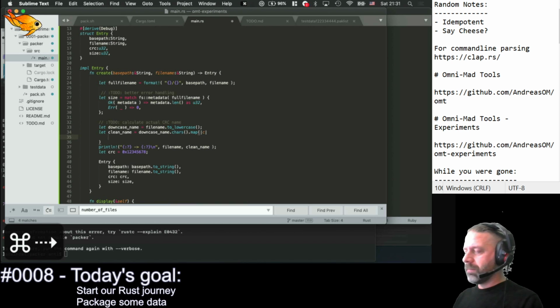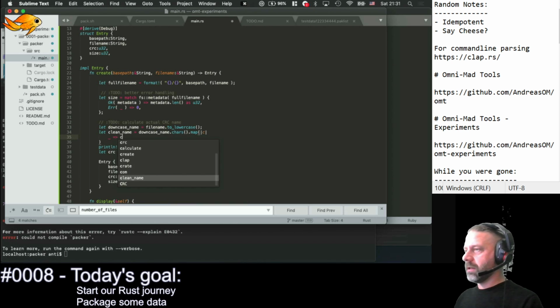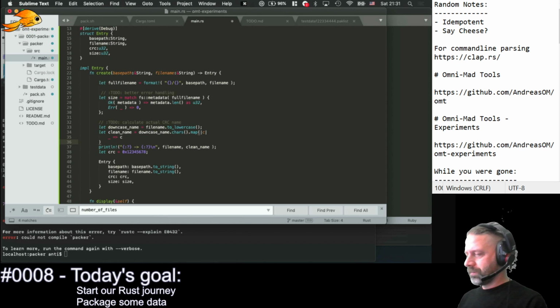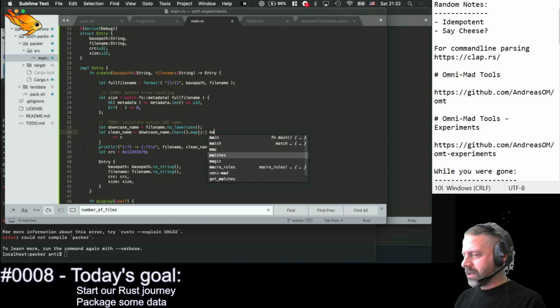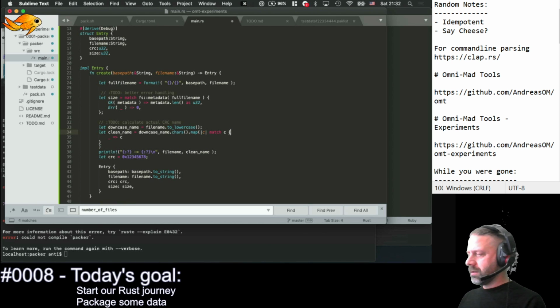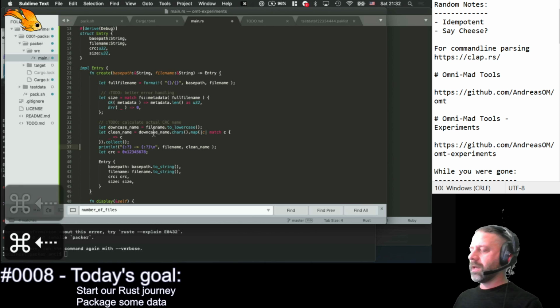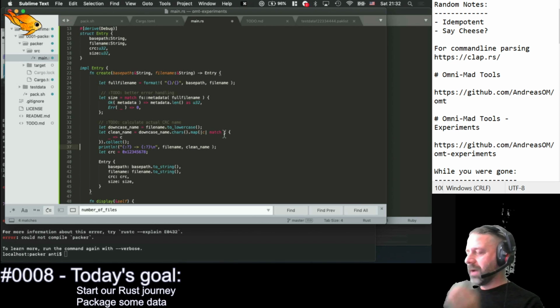So we just map every char to itself for now, and probably I want to match here. Yeah, this feels better. I did this before for one of the other tools, so basically say for every character match the character. If nothing matches, just match it to itself.